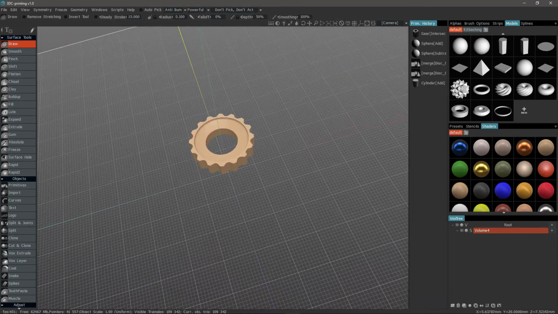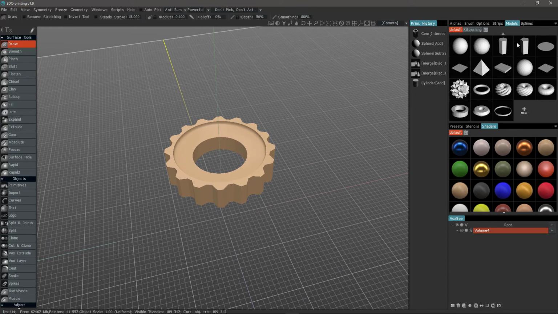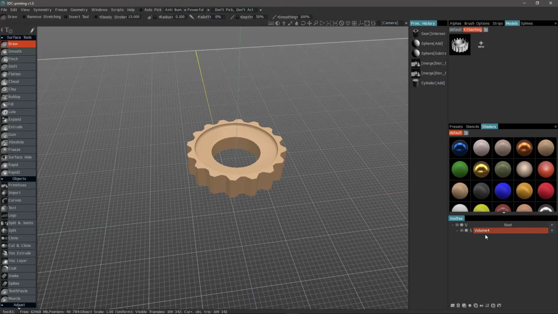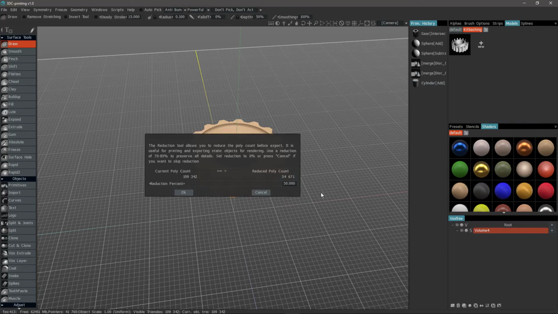This is a really powerful way of working when you want to create a kit bashing tool set. So I've already created a new folder for kit bashing. You can come up with some really unique shapes that you never even thought about when using these different Boolean types, especially intersection. The great part about this is I can just drag and drop this layer directly into the models palette. I'll get a decimation dialog that allows me to reduce the poly count. It's going to optimize the mesh. It's going to give me more resolution in the areas it thinks I need it, such as edges or high detail areas. And then in areas where it's more flat, it's going to reduce the poly count.